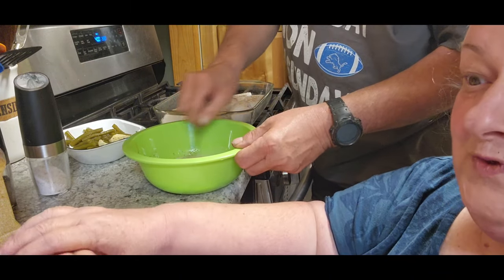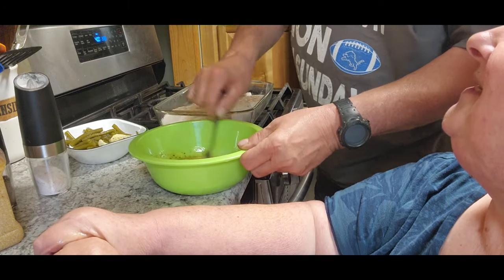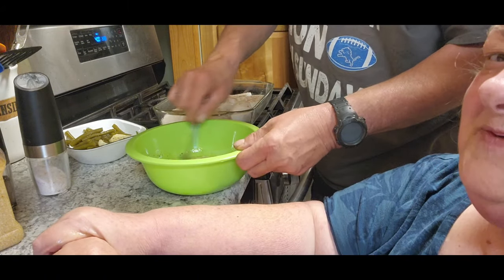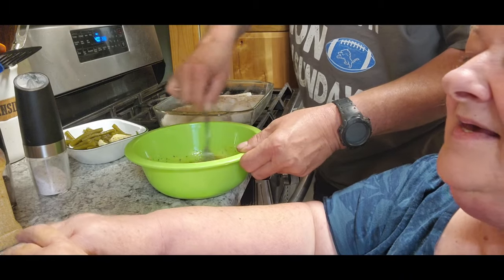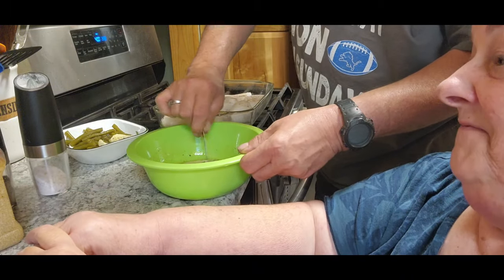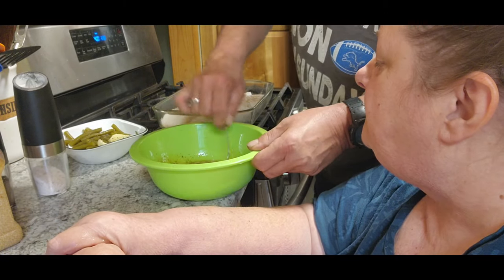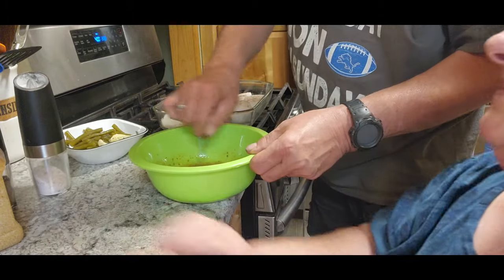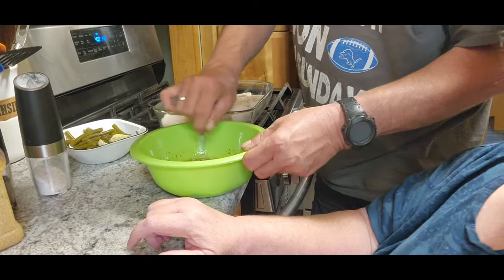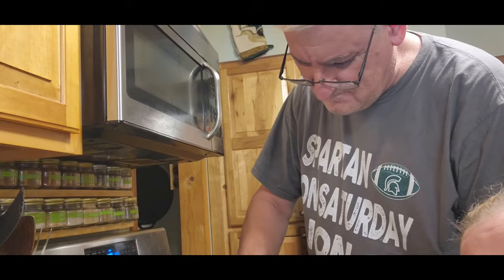We might be doing another fish recipe sometime this week too. He loves fish. And I'm trying to find things that you don't have to deep fry it — not that I'm offended to do that, I don't mind. You're being so gentle. You guys look at him — he puts his tongue outside of his mouth whenever he focuses on something.